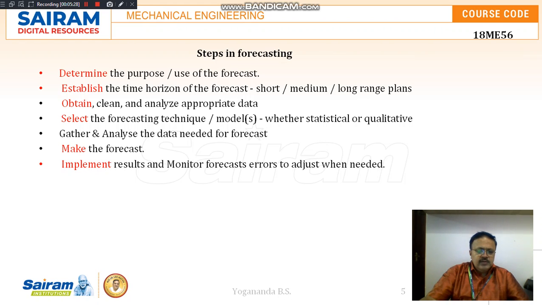Once the forecast is made, then implementing the results and monitoring whether the actual performance of my product or my sales is exactly matching whatever I have planned or forecasted. If there are any minor discrepancies, then and there itself we can adjust them so that we are not allowing the errors to get accumulated.